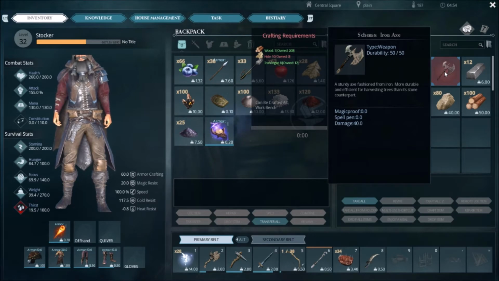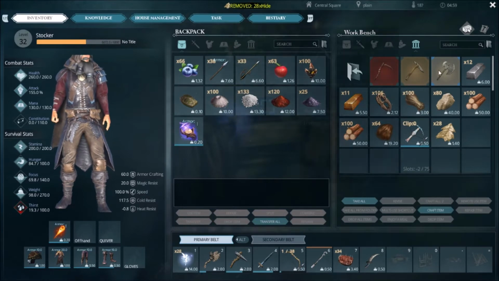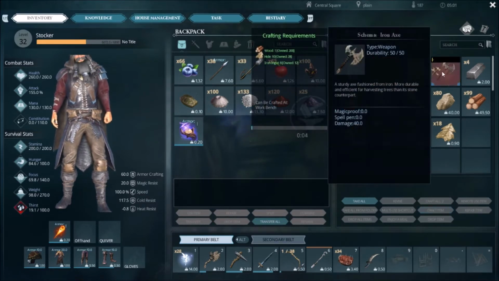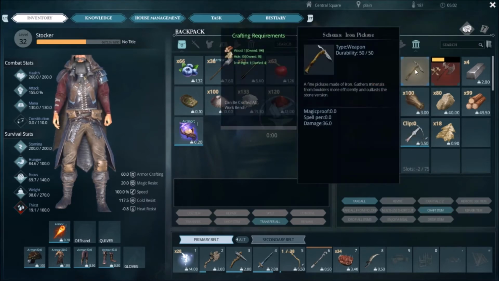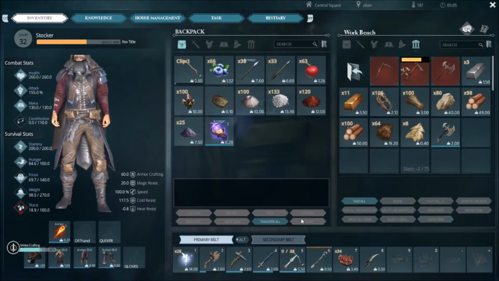So we need wood. Oh, 12 iron. One wood. We need hide. We didn't put it in there. Here we go. So we're going to craft that item. Happy days. The game has just changed.